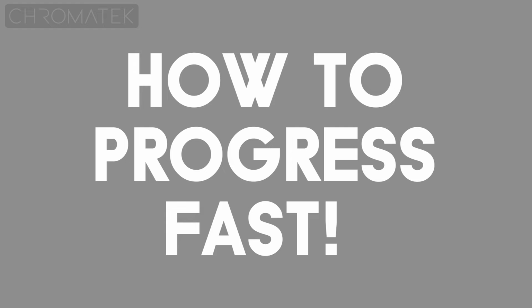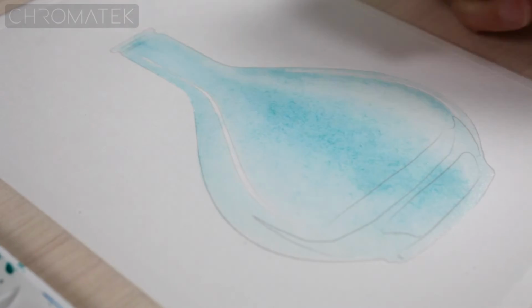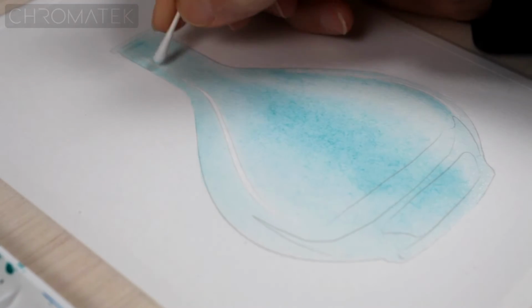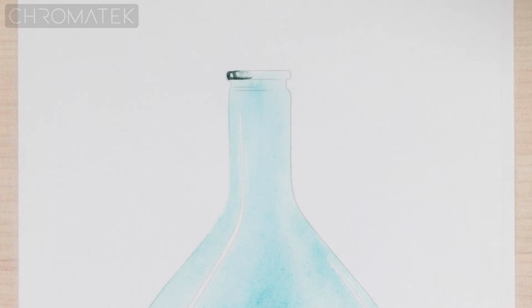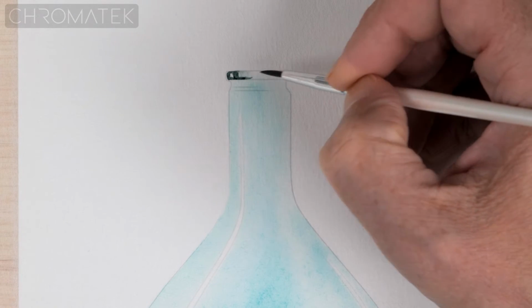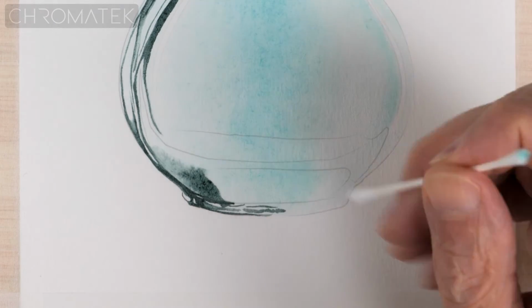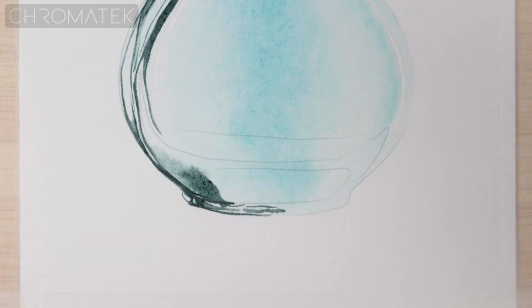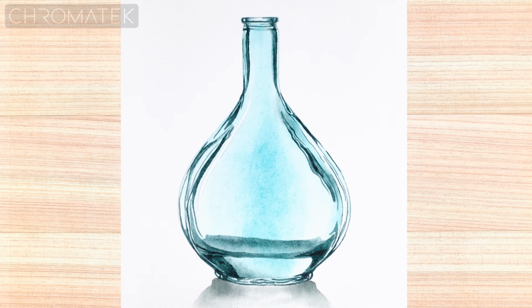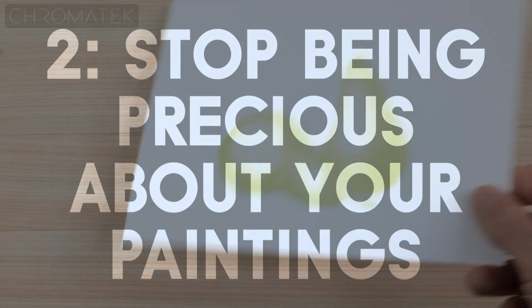There's a couple of things I'd like you to bear in mind as you work through this course. Firstly, there are going to be a lot of mistakes, but this isn't skydiving. If you really screw up, you're not going to die. And when you make those mistakes, I don't want you to abandon the painting. Instead, complete it the best you can. Improvement takes time, and by abandoning a painting halfway through, you're missing out on vital time practicing different skills. Also, because watercolor usually involves layering up paints, by the time you're finished, mistakes can quite often no longer be visible.